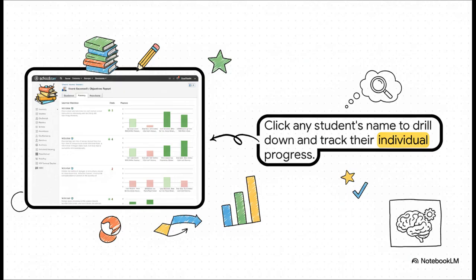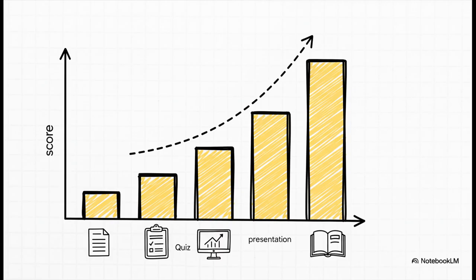But this is where it gets really powerful. You can click on any student's name and drill down from that big class overview right into one student's individual learning journey. And what you get is this beautiful bar graph that plots their score on every single thing you've aligned to that standard. Think about the conversations you can have now. You're not just saying, you got a C. You're showing them, look at your progress over time. See how you grew on this skill. What can we do to get this last attempt into the green? It completely changes the conversation with students and with parents.